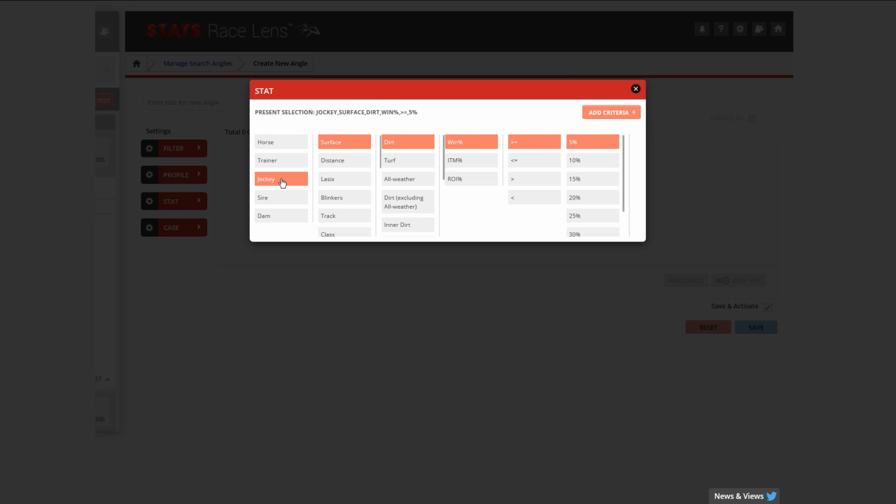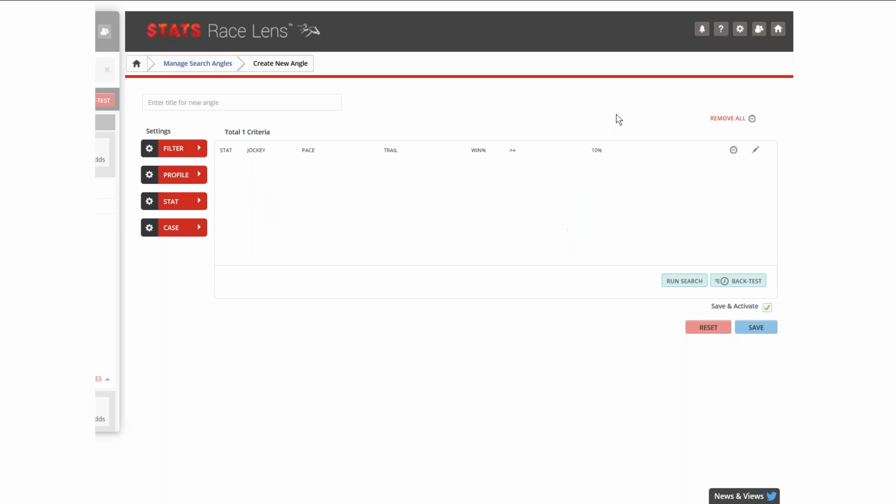So we're going to take a look at jockeys, and we're going to look at jockeys who have handled certain types of horses in a particular way. So we're going to look at jockeys who have ridden horses who are typically trailers coming from behind. And coming from behind in this context means at least 5 lengths back at the first point of call, who are winning at a rate of greater than or equal to 10%. So this is somewhat random, but it's just to sort of show the overall power of what you can do with angles.